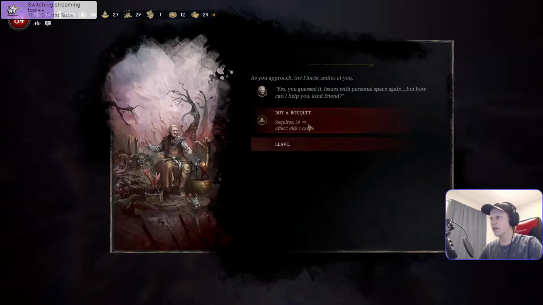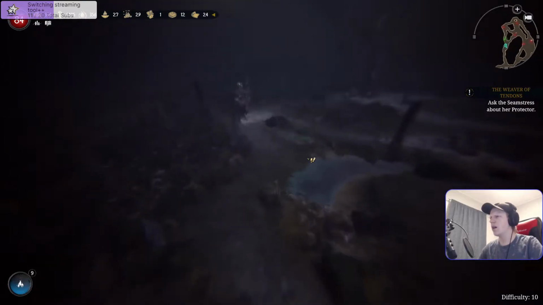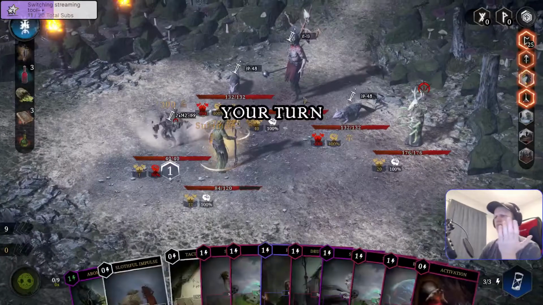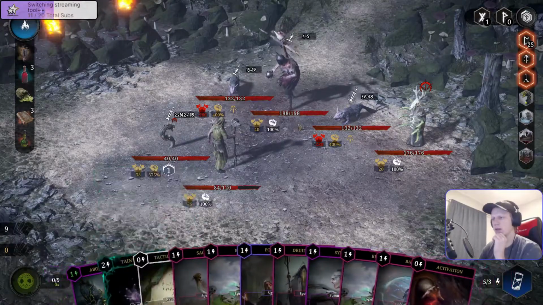The florist. I don't want a bouquet. That's like block and stuff. What would you do with that? Everything's dead in the first turn. Why would you have block? Okay, we get this one.